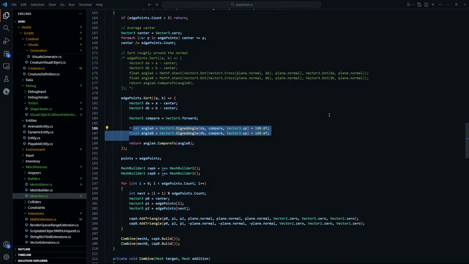But I think that we can use something similar when we work with our vertex primitives.